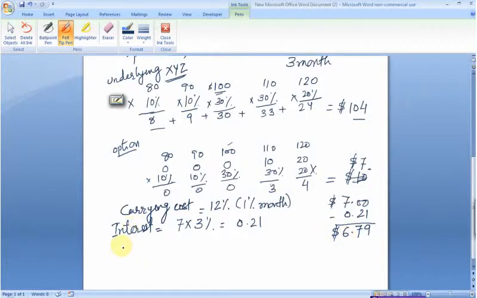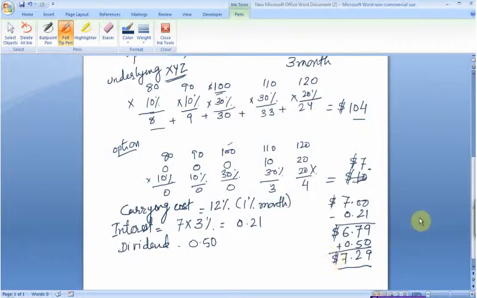Again, there is a little more to it. Suppose I'm getting a dividend, and at the end of 3 months I get a 50-cent dividend. This is the money that I am pocketing, so I think this is the money I'm getting. So the value of the option should be $7.29. So this is fine. So this is how we calculate the simple price of an option.